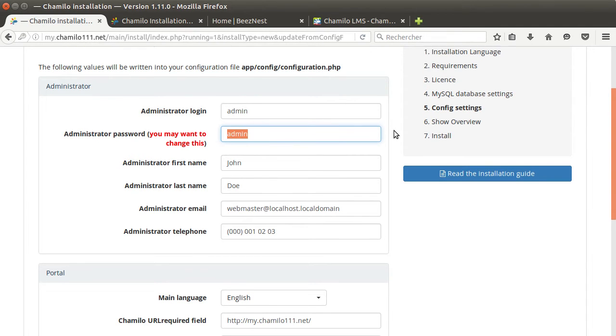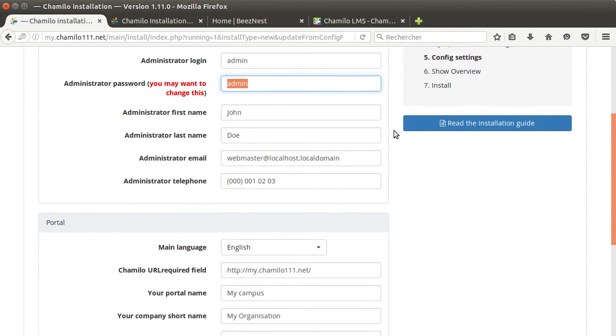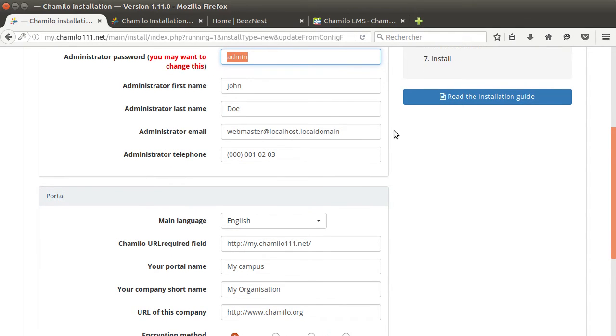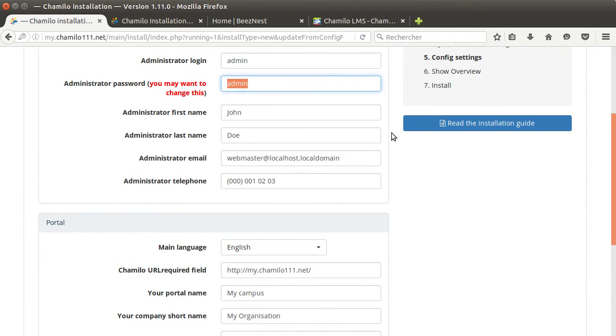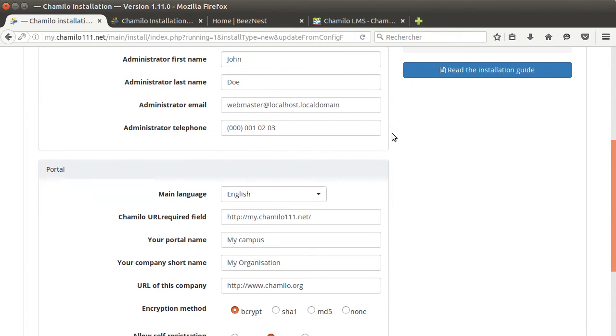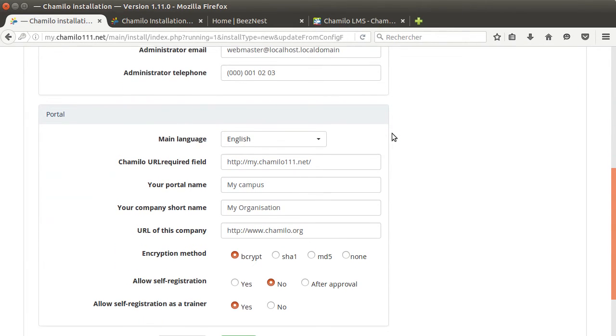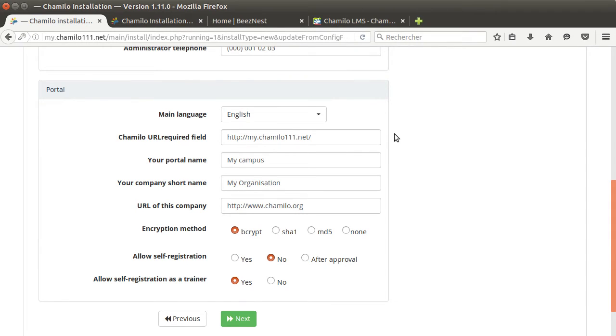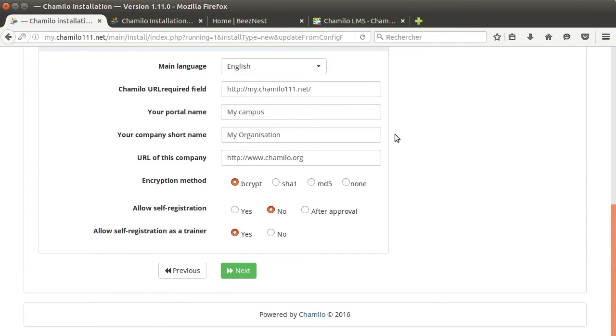And in general terms, if it's a production portal, please try to use HTTPS, try to use an SSL certificate to secure your portal, because otherwise the communication is vulnerable to any kind of listener or man in the middle attack. And so we don't want that really. So if you can, please make sure that you use HTTPS, and so your portal will be secure.